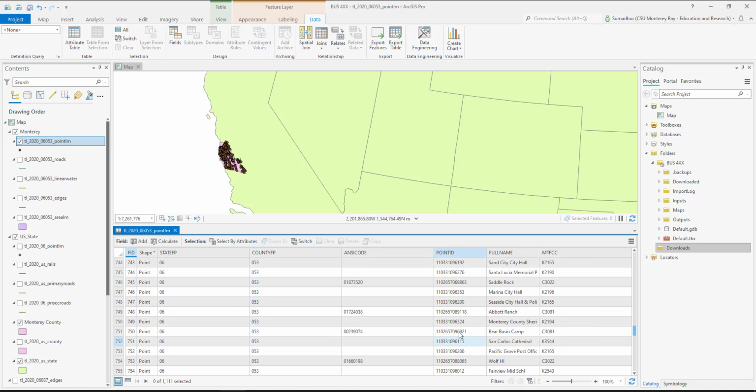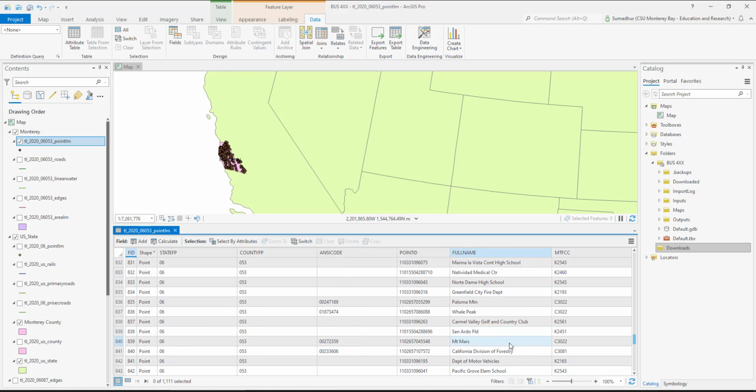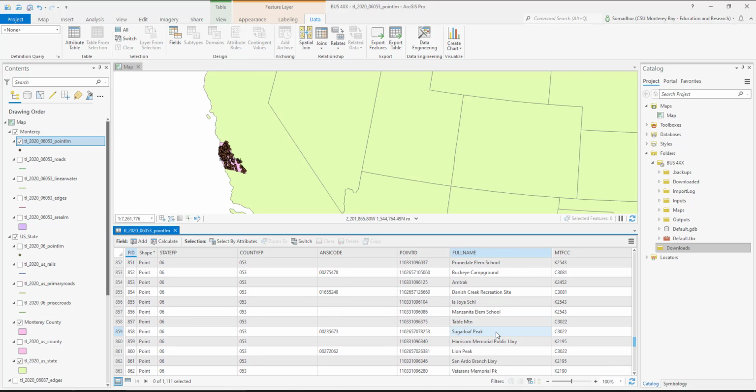Okay. So we have the Monterey Library, some hospitals, fire departments, and so on. DMV. Okay. Train stations and so on.